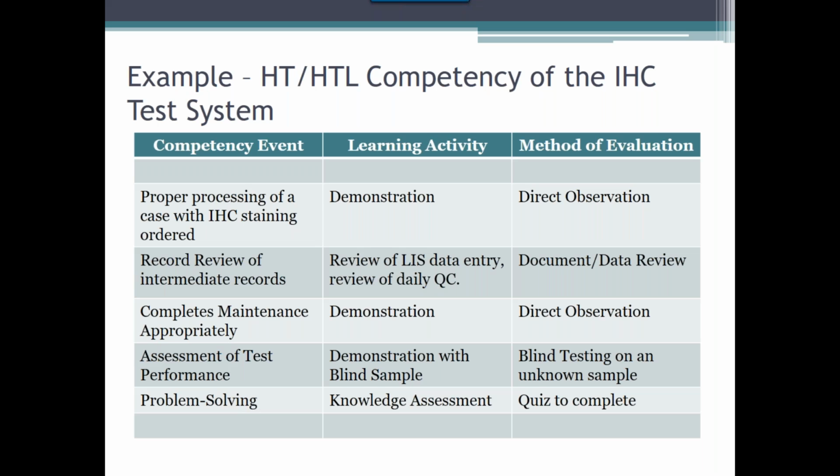Completing maintenance is always a direct observation for us. We have, again, the person who's assigned competency directly observe the staff member as they go through the maintenance processes. Assessment of test performance. This again is one where we will give them a blind sample, and they on their own then will take that sample through the testing process and then submit it for evaluation.